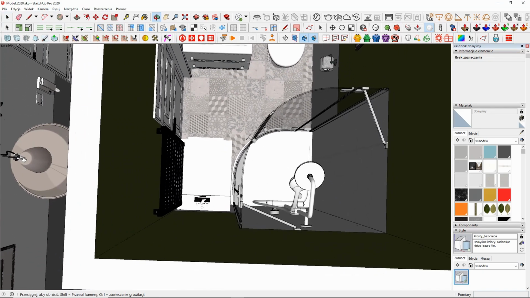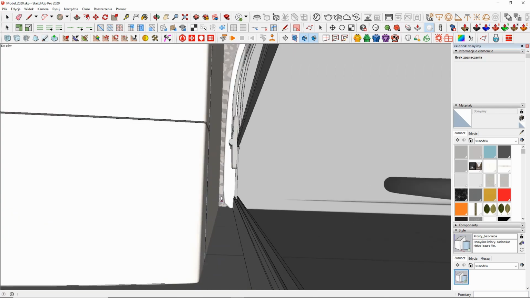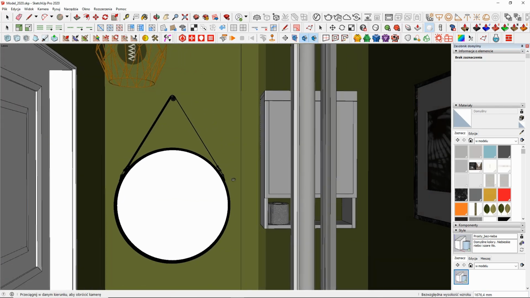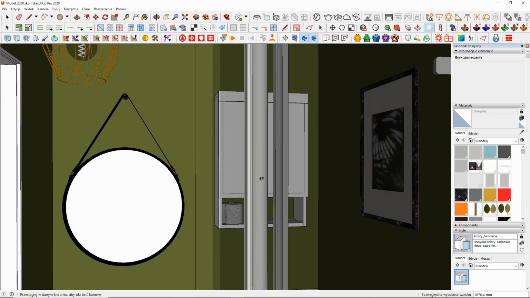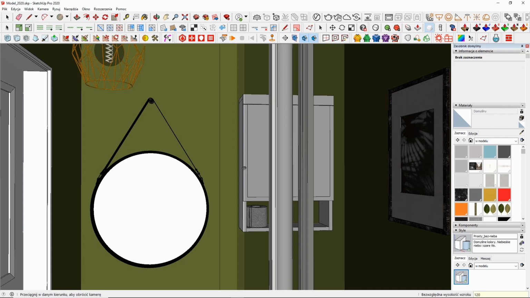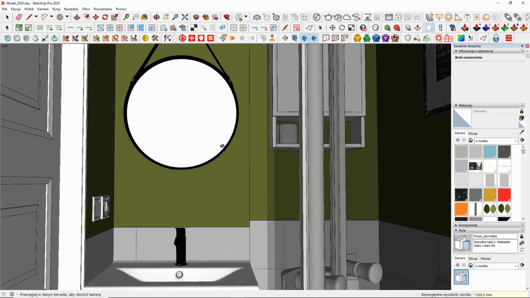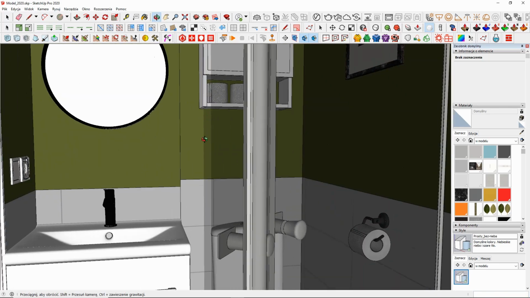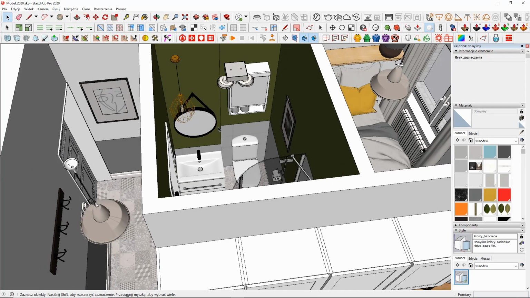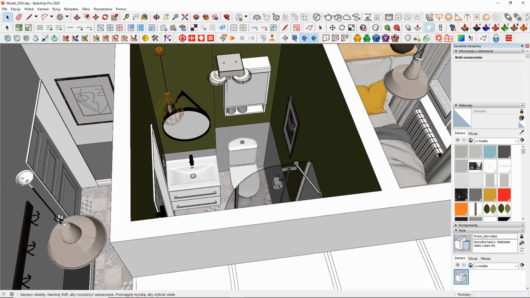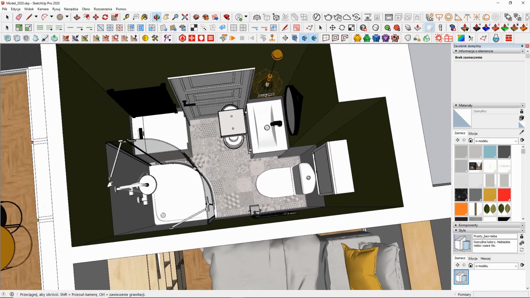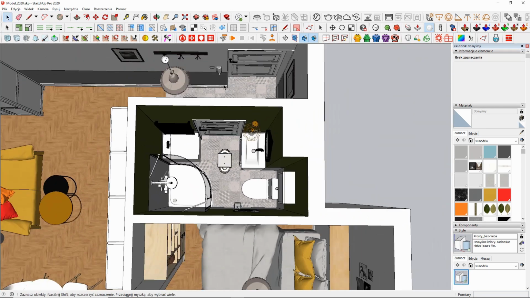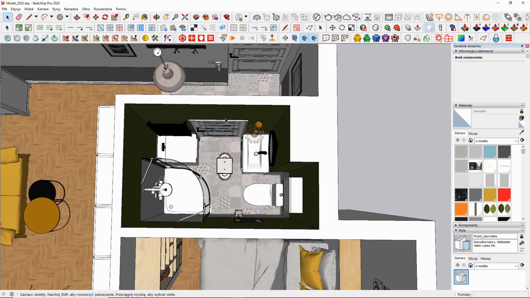And I would probably position myself somewhere here in the corner to be able to look at the whole appropriately. But in such small rooms, it will be difficult to set the camera so that, for example, the shower cabin is not visible and at the same time the whole room seems a bit bigger. It's also not a good idea to hide these devices, because then in reflections, like in a mirror, it will be visible that there's nothing there. Therefore, it will be best to cut the whole thing and show it in a slightly more open way.